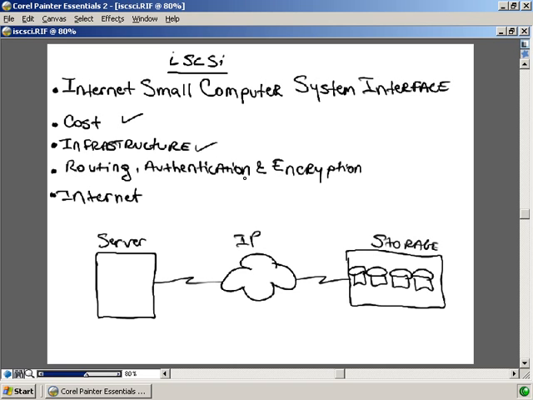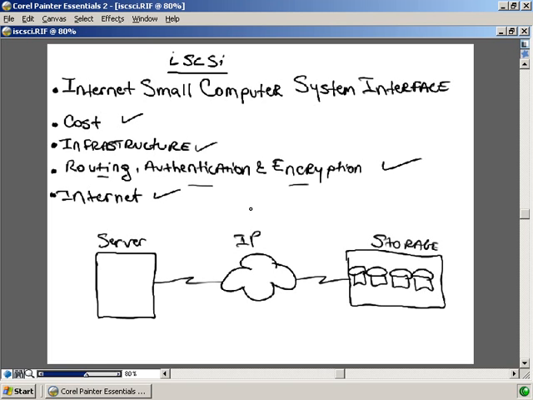Routing, authentication, and encryption are also handled by TCP/IP. Education: you don't need to be educated on all these components. You're already familiar with IP routing, authentication, and encryption. So you don't need to introduce a new component to your environment. You already know this stuff. You're just reinforcing it and adding another piece to the puzzle here. iSCSI is also internet ready, which means you can connect two geographically separated data centers using iSCSI. You have the capability of connecting a data center in Chicago with a data center in Las Vegas, for example, leveraging the internet.